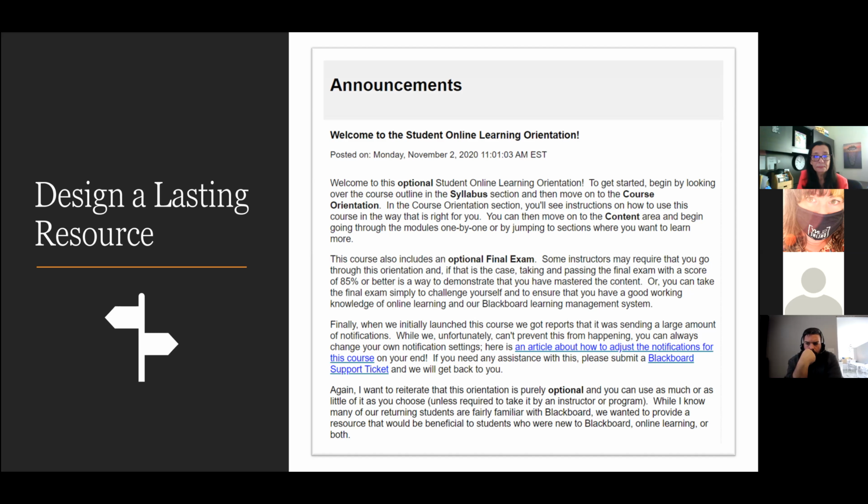So we want it to be a resource that could be used now as many more students were in online courses than ever, but to also be useful into the future to prepare students coming into our programs at any point in time. So there are a few content areas that are more geared specifically to online learning or remote learning or classes with specific online components, such as a hybrid course. But I would say that the majority of the content would be applicable to any course that just had some level of online interactivity.